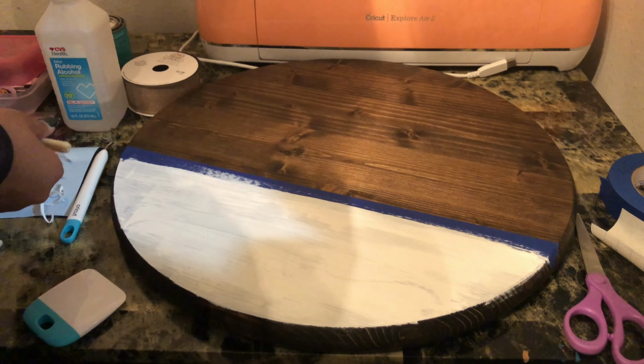Before I put that letter on, I should have done another layer of polycrylic to seal in the vinyl as well as the front of the wood, so that it could have weather protection, but I forgot. So now I have to go back and put that polycrylic on around the letter, which is not ideal. I should have done that before, and I didn't realize it until it was too late.